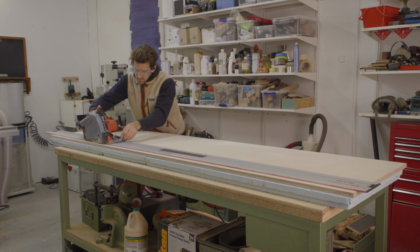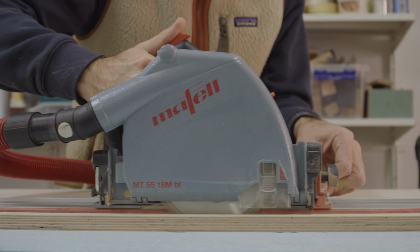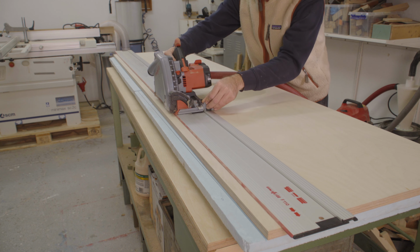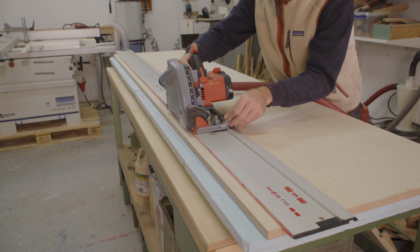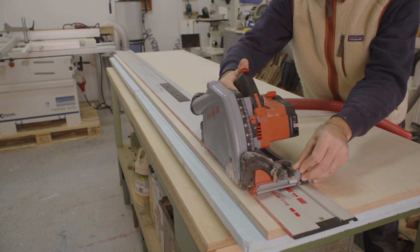I have the battery-powered Mayfell track saw and usually get around 30 minutes of continuous use out of each battery, which conveniently is around the same amount of time it takes for the second one to charge. I also really like to use expanded polystyrene foam to support my cuts, as I don't have an MFT table.